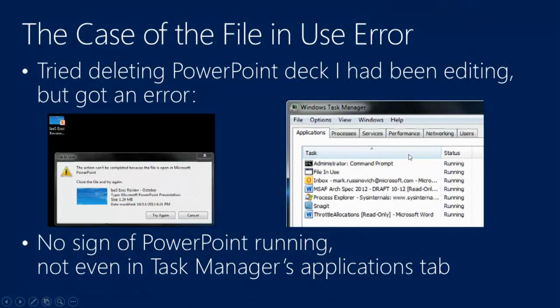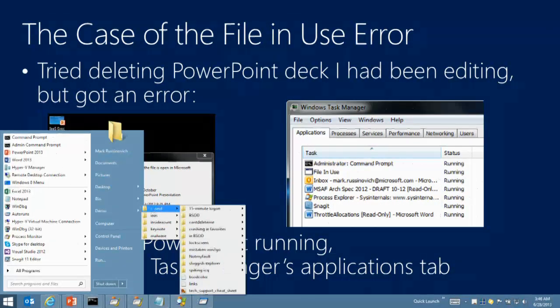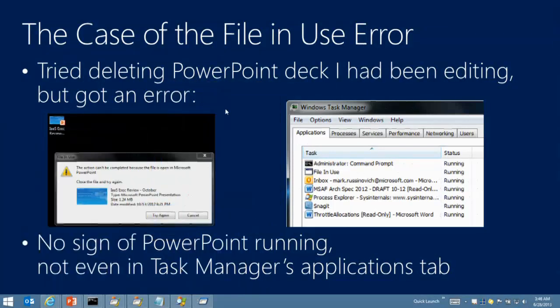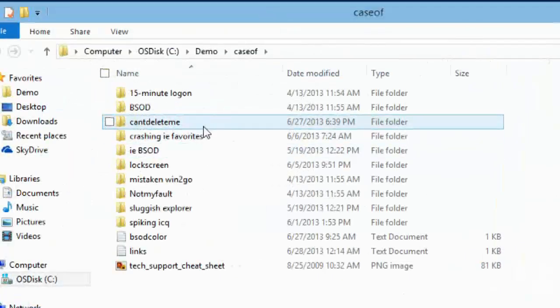Now, in this case, I did run into it as like, well, that's a fine use. This kind of demonstrates just how helpful, in quotation marks, Task Manager can be. I had to figure out what's keeping that file locked. I've actually got a reproduction of that here. If I go and open my Case of the Unexplained folder, I've got a directory here that is taunting me with its name.